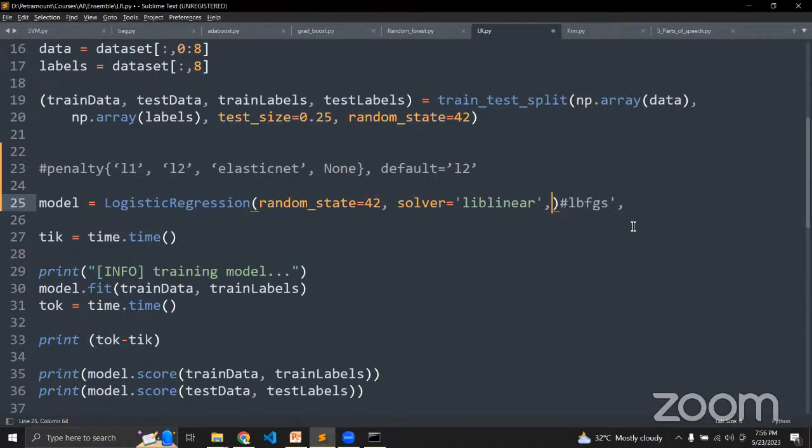L1 penalty will not deal as much damage, since the default is L2, which is one of the more aggressive penalizers. It means I take a square of whatever value I get from the loss, I square it up and exaggerate it a lot. That's what we do using L2. But what if I go with an even less aggressive penalty, which in this case is L1? Let's see how it behaves with liblinear.